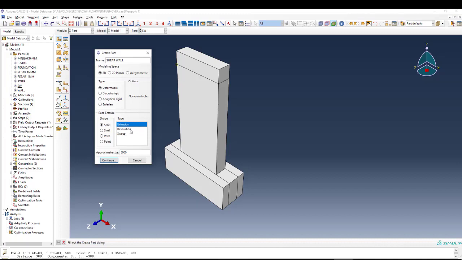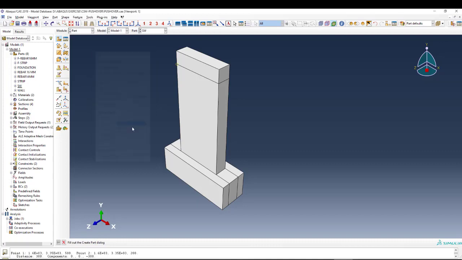If you need that kind of modeling, you should use OpenSees or LS-DYNA, and other software is also available. But for simplicity, you can use solid extrusion elements.